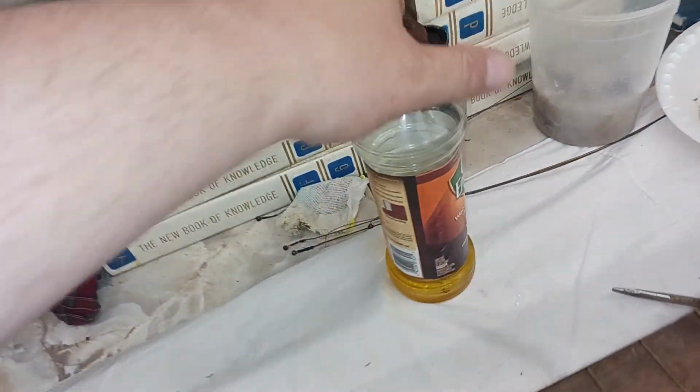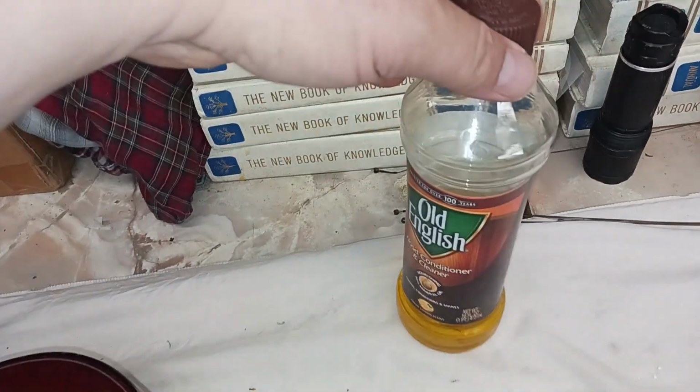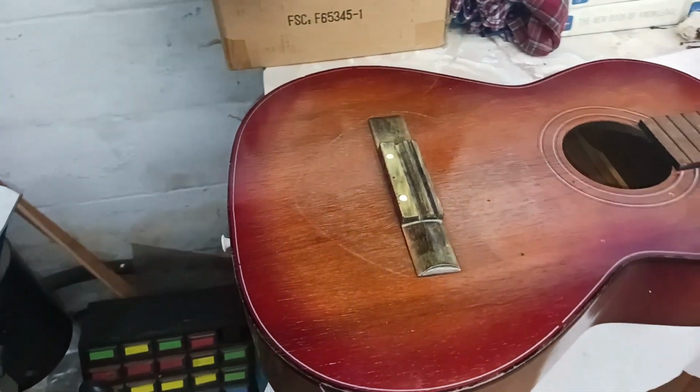My wife swears by this. Our whole house, everything wooden, is covered and coated with this. I'm going to try it out here. I've never touched it myself, never touched a drop of it. But now I'm tempted, Lord. So let's just put it on there, forget about it.